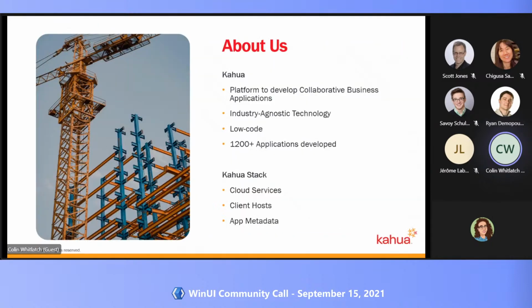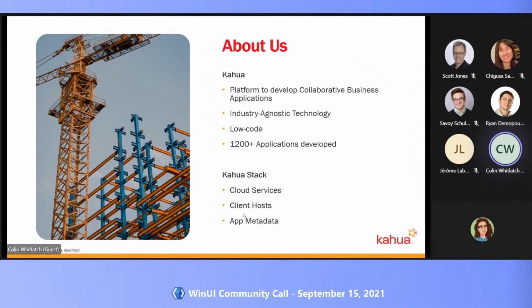There we go. All right, so Kahua, very high level, we are a collaborative business application platform. We allow you to build line of business apps, which may be internal, or they may be for sharing amongst companies. We are industry agnostic, meaning we don't have code specific to any one vertical, such as construction, healthcare, education. Everything is done through metadata, and I'll get to that in a little bit at the bottom.